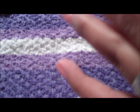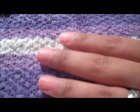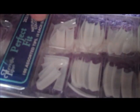Okay. I'm going to let that do its job. While that's taking its time to dry, we're going to take out the nail tips, and we're going to find matching ones for all our fingers. So to do that, you open the nails, which are not opening. There we go.